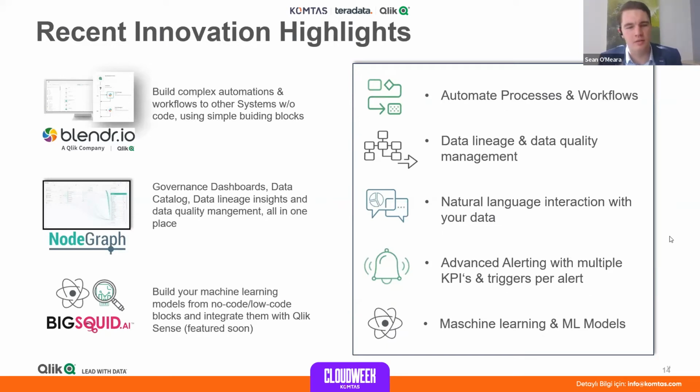So in the recent year or two, Qlik has bought and acquired many companies that we're systematically integrating into our product to give our customers all of these capabilities I just talked about, and really help deliver the whole platform in one place by one vendor to make it easier for our customers to actually have success with their data challenge, their data strategy. And so part of this was Blender.io, and maybe some people know it actually.